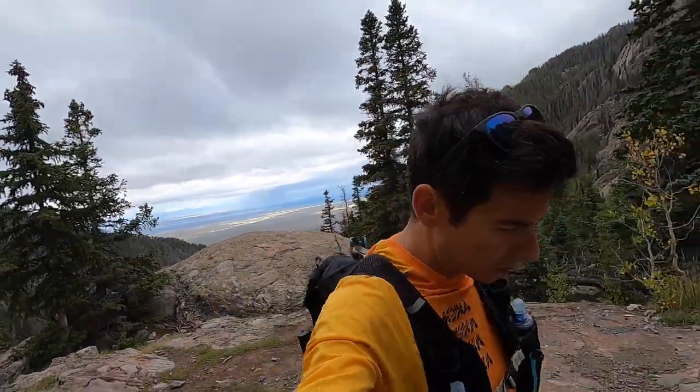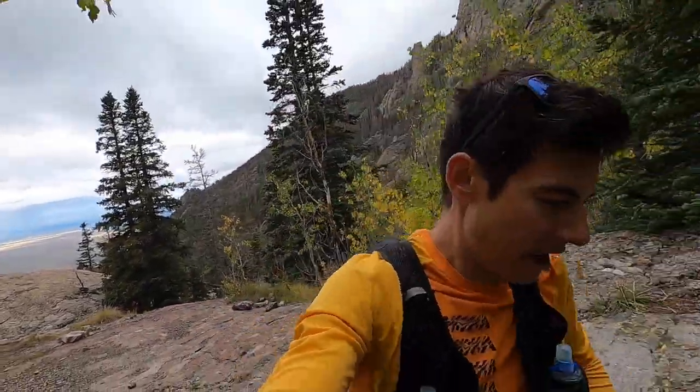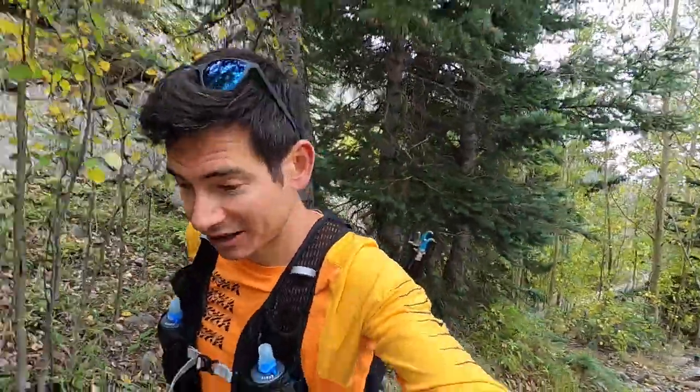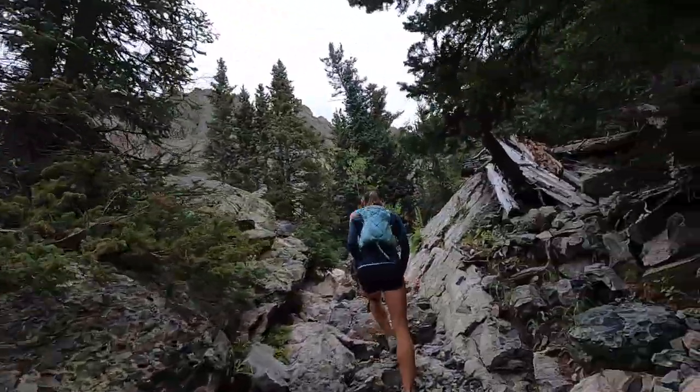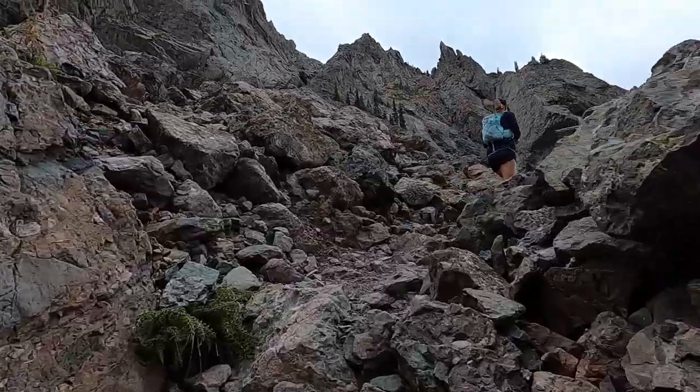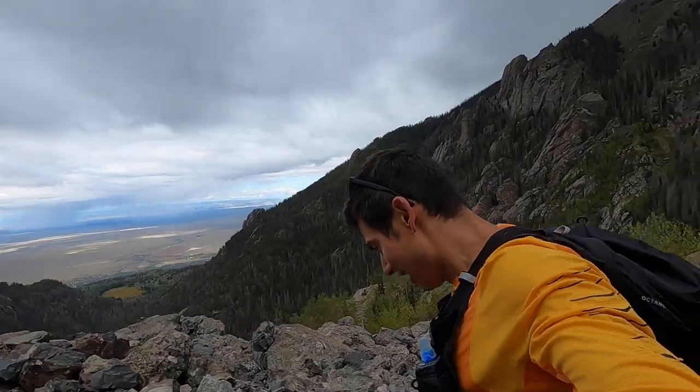All right, about 3.5 miles in, almost 6k in elevation, climbed about 2,000 vertical feet. Not up at Willow Lake yet — we go around the left side, climber's left. This route should be about 6.5 to 7.5 miles one way to the summit of Kit Carson, hitting Challenger Point first en route. Let's go find this lake. We got some colors in the leaves. It is not hot out today — definitely Pacer weather. We've got some extra layers in our packs. It's still kind of cloudy; hoping the clouds will burn off. We've already got some great rock formations on both sides of the valley.